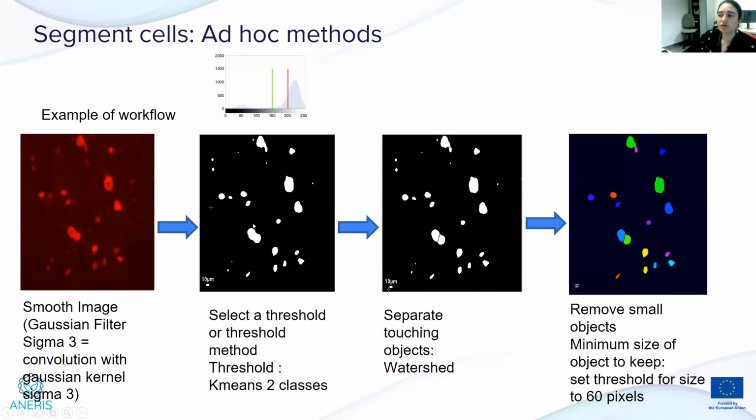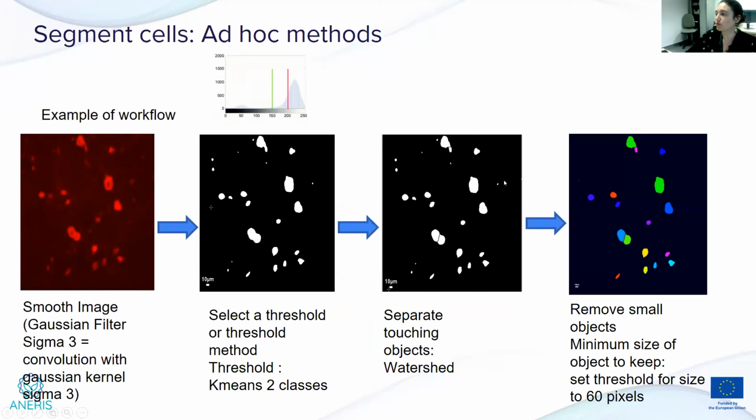Then you do something very classical, which is the most classical way of separating background from the object of interest, called thresholding. Basically, you choose a value on the histogram of the image, separating low value pixels from high value pixels, assuming that pixels of interest have a higher value.